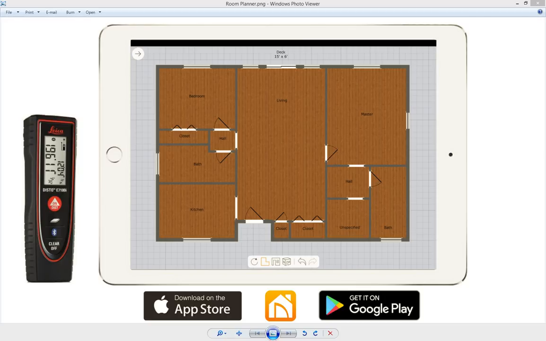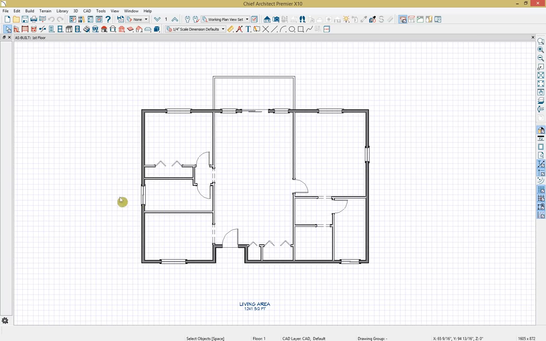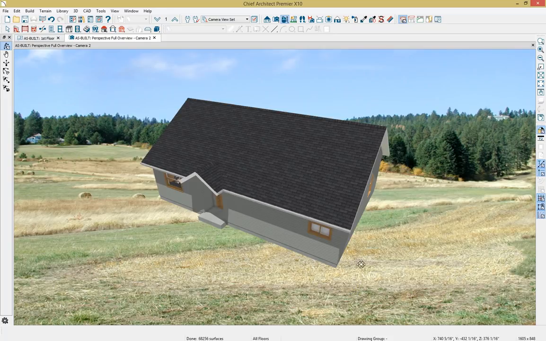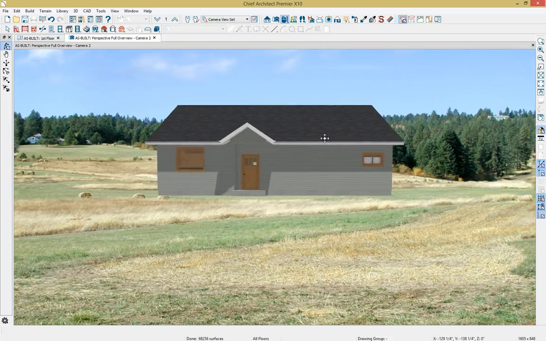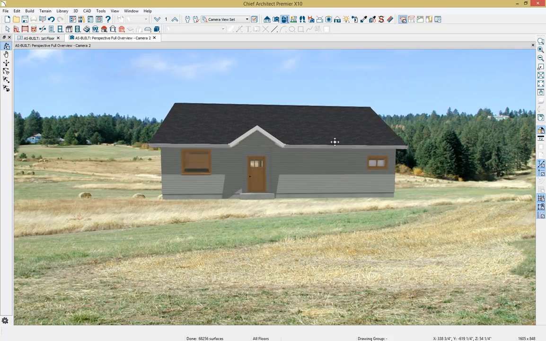So here you can see we've recreated the as-built that we're going to go ahead and work with. So then within Chief Architect, you can import that in and you'll have all the measurements, walls, windows, and doors in place for you. And then what I've done to this plan is I've added a roof and a foundation to finish out the design. So if we take a look at our full overview, you can see the plan as we have it in its current state. So now we're ready to start working on our remodel.